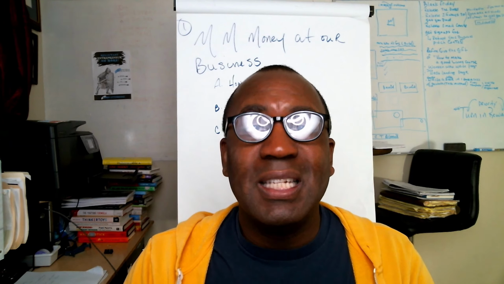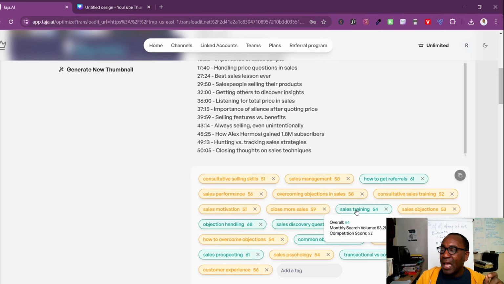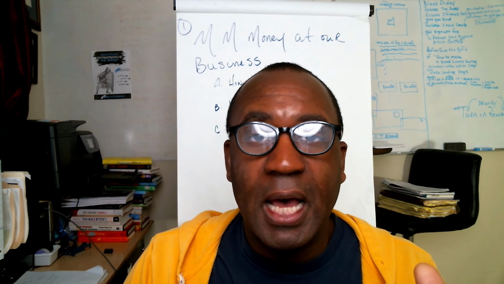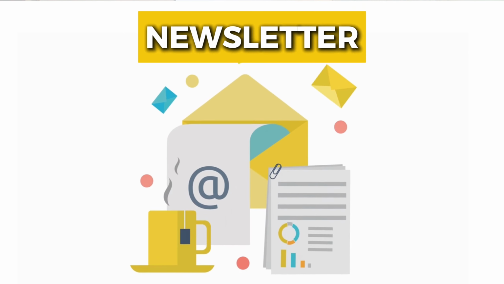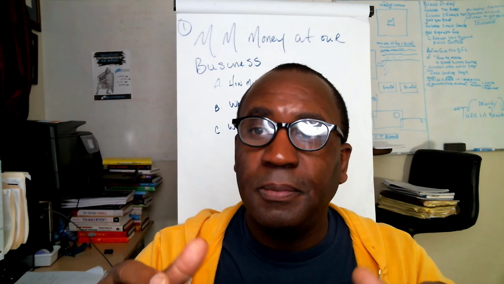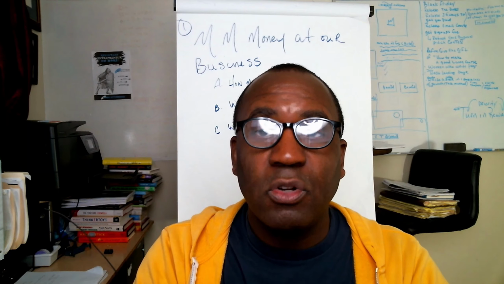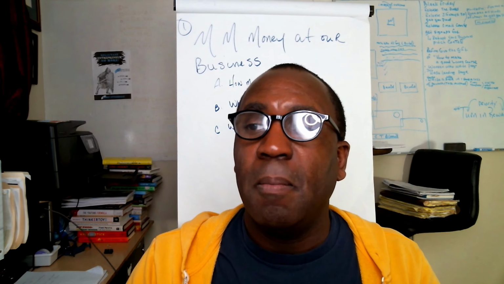And then what we do next is we come up with the ones that we see are the highest volume. Now look at this one. This one says it has 53,000 searches a month. This is stuff that we absolutely need to be creating content around. So what we're going to do is put this in a newsletter, or I like to call them blog letters, right? Put it in a blog letter. It's going to attract attention because people are already searching for it. And then it's going to get over to the video. They're going to see the video. And then that becomes where we're going to make piles and piles of money.